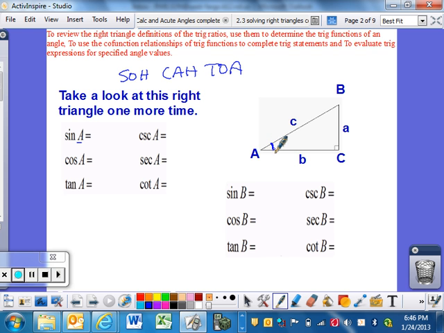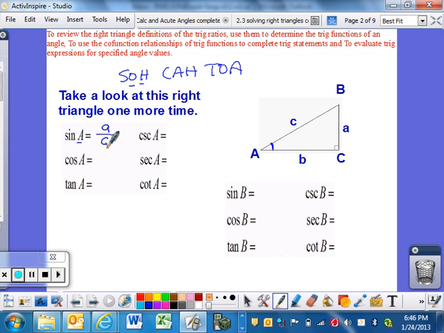So if I want sine of angle A, so if I use this triangle, angle A will be down here. Side A is always across from angle A. Side B is always across from angle B, and side C is always across from angle C. So it's kind of important notes to take as we get through this section. So on this particular triangle that's set up, what is sine of angle A? Sine is the opposite over hypotenuse. Opposite angle A is little a, divided by hypotenuse, and the hypotenuse is going to be C.